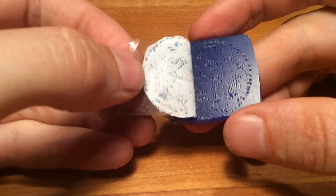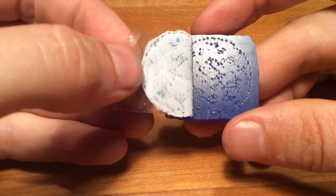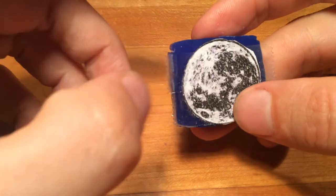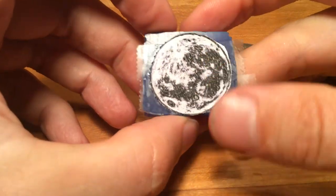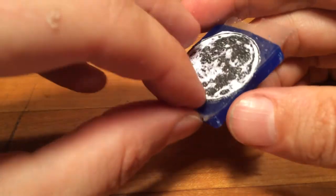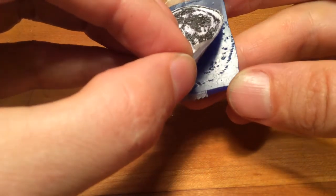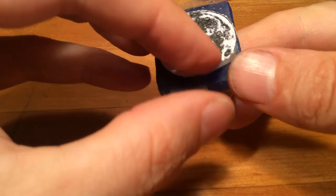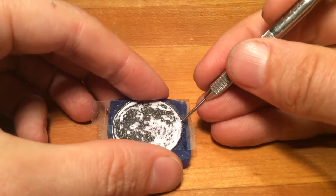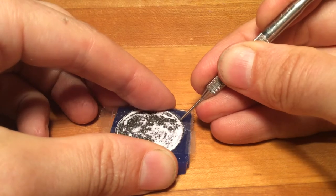The thing I like about the double-sided tape is if you get halfway through and you go, "Oh crap, I need to do more detail," you can just do this. The rubber cement is a little less forgiving, okay? So if for some reason you get over there and you realize you did not trace your outline, like, "Oh no, I should have made that better," you can just stick it back on and then come back and reestablish your perimeter at your leisure.